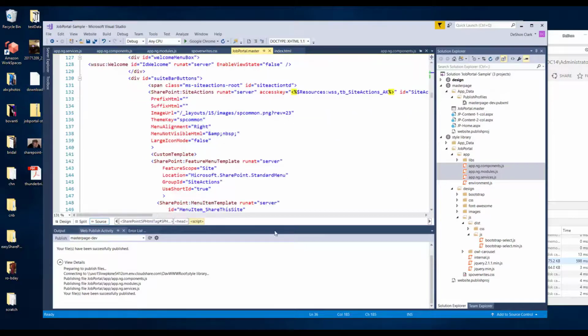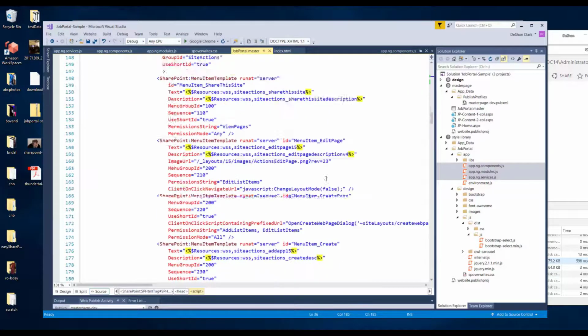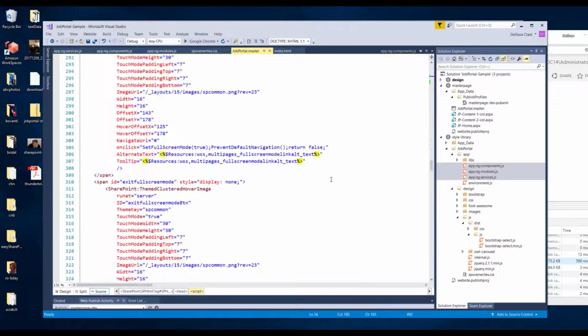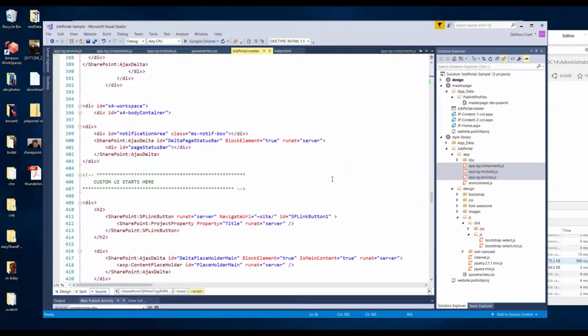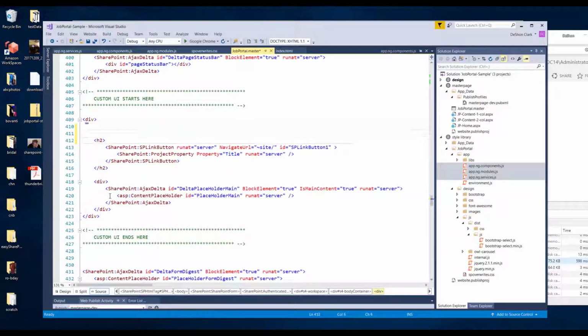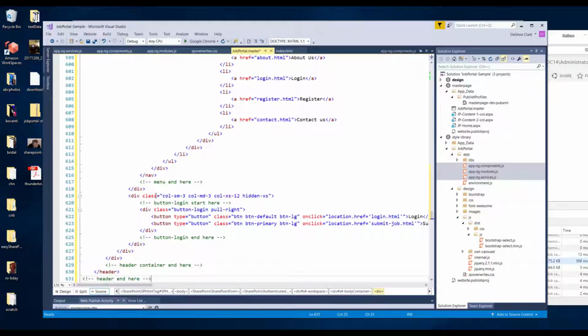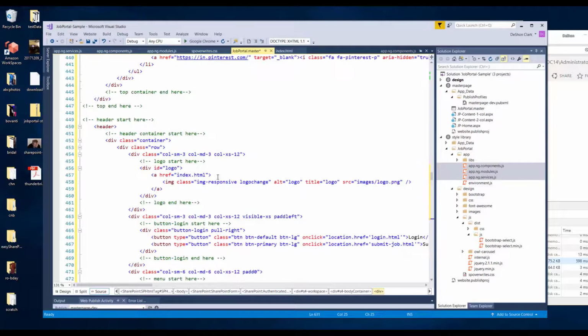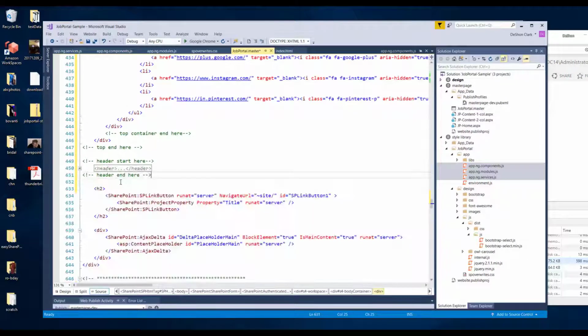Remember that one small section where all the custom design should go? That's where we're going to paste it. So custom UI starts here. Okay, so we have a title. Let's stay inside of this div tag. These two we can play around with and figure out where to position later. So I'm going to just drop these here above the H2. That's going to be our header and our main top wheel.